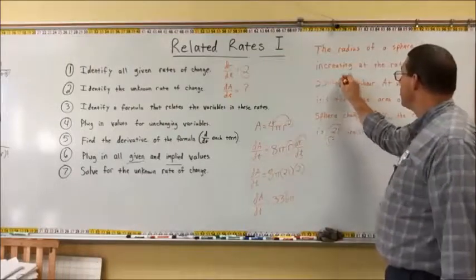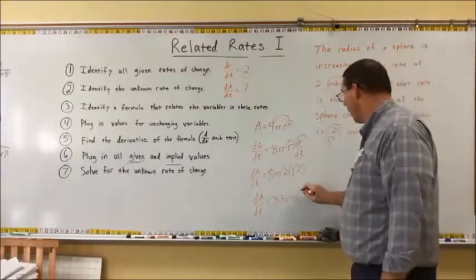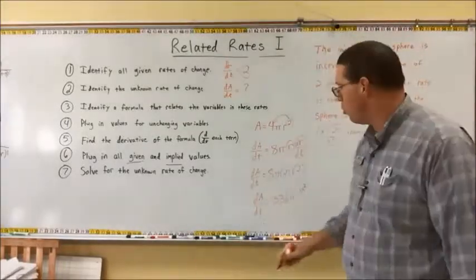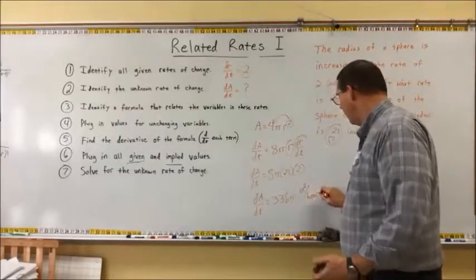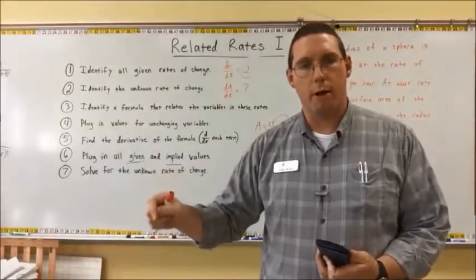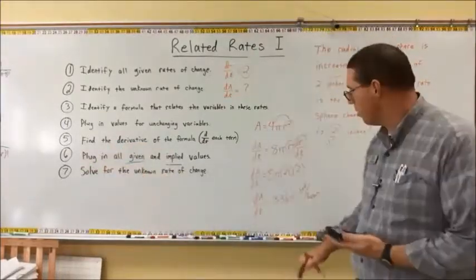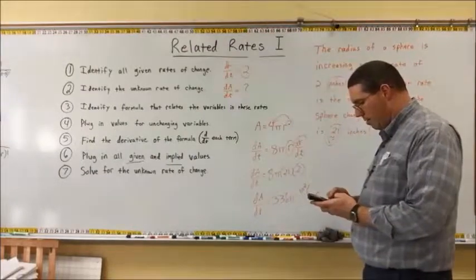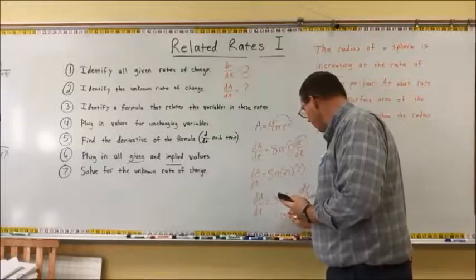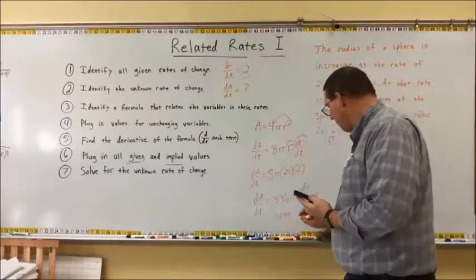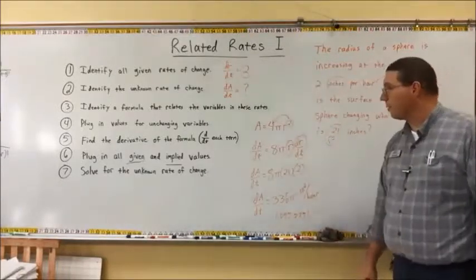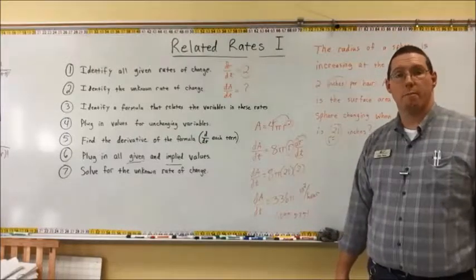And we're dealing in inches, and we're dealing in hours. So that's inches, but not inches. It's square inches because it's area. So square inches per hour. And you may need to, depending on whether you're plugging it into a computer or writing it down on paper or choosing an answer on a multiple choice, 336 pi is the same thing as 1,055.5751 square inches per hour, okay? And that's the answer to this particular problem.